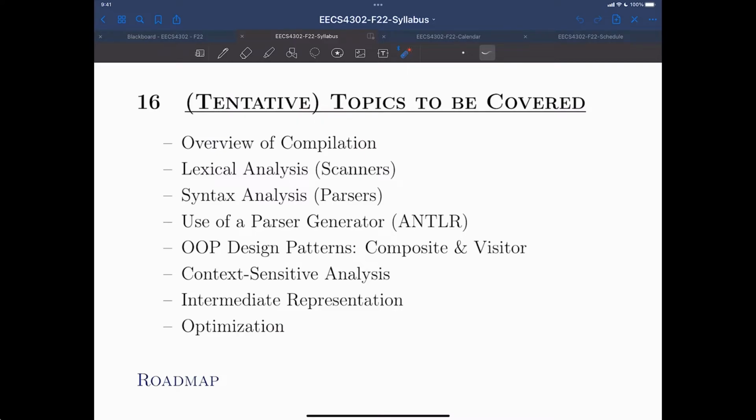Back in 2001, what kind of stuff do you specify in order to define the rules for a language? Yes? Formal language is the language itself, right? But let me give you some hints.